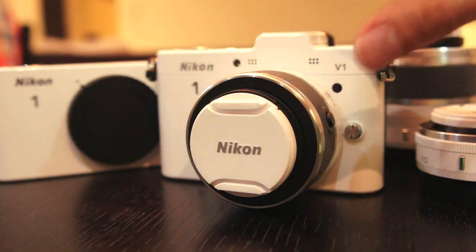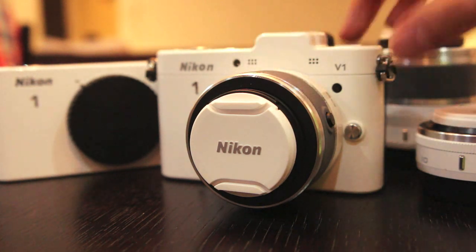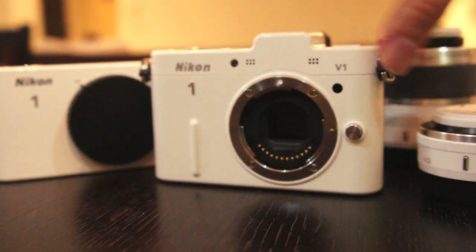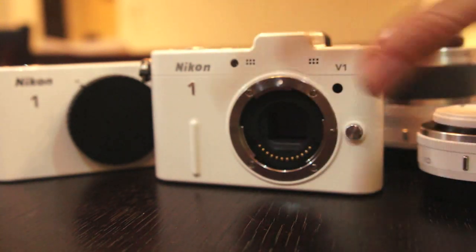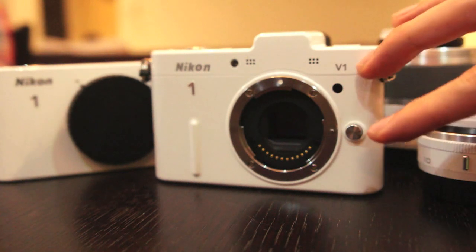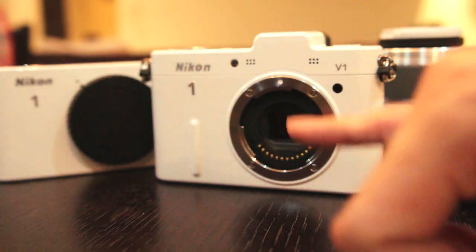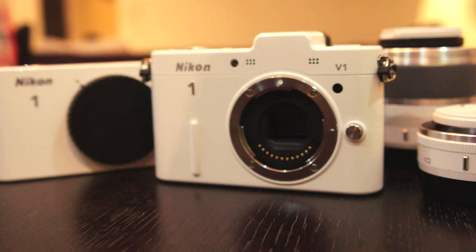Let's talk a little bit about what the Nikon 1 series is going to be about. The Nikon 1 series cameras will be using a smaller mount called the Nikon 1 mount. So everything is just 1, 1, 1. The mount is called the 1 mount. It's slightly smaller. There is an adapter that is not out yet, but will allow you to connect to the Nikon F mount for you to use with all of their professional lenses. It also comes with a new format for the sensor called the CX format.